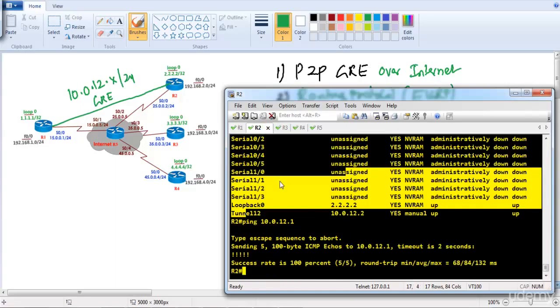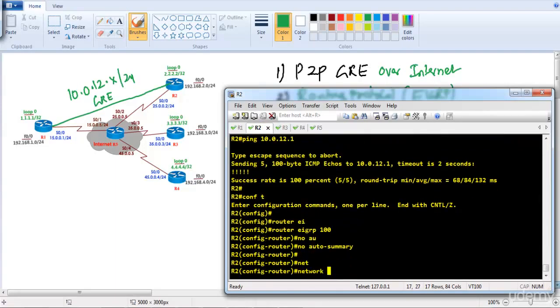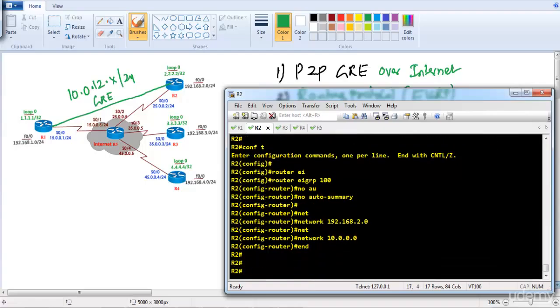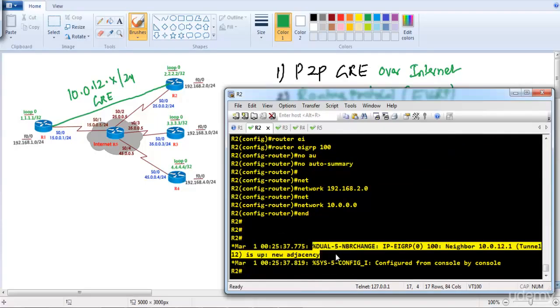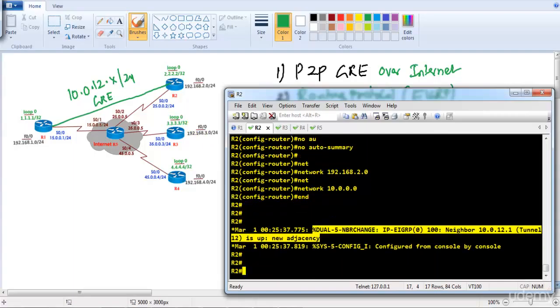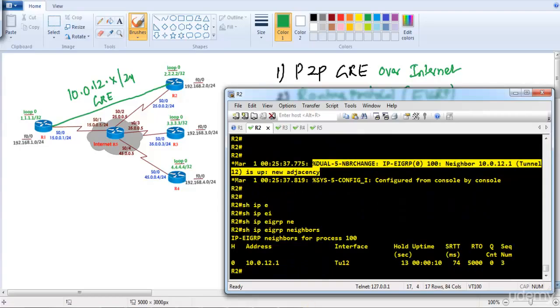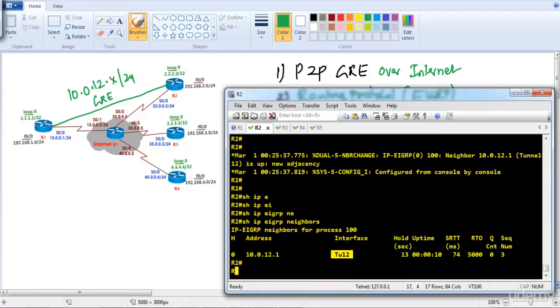Now the same thing I'm going to do on the router 2 as well. On the router 2, I'm going to say 192.168.2.0 network, which is in the LAN, and then 10.0 network on the WAN. Now after some time, I should see the neighborship established between the router 2 and router 1, and if you try to verify the neighborship, show ip eigrp neighbors, you can see the router 2 is forming the neighborship with 10.0.12.1 over a tunnel interface, that is the tunnel 12 interface.